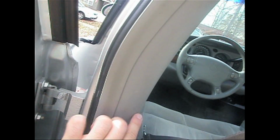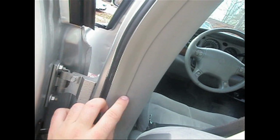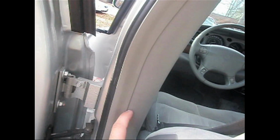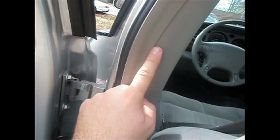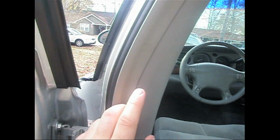When you put your trim pieces back in, make sure that these all snap back in. There's a rubber lip here that will end up on both sides sliding on the back side of this plastic. Just take a screwdriver. I took a flathead screwdriver and just wiggled it up all the way up until this lip is sitting on the outside of this plastic trim.